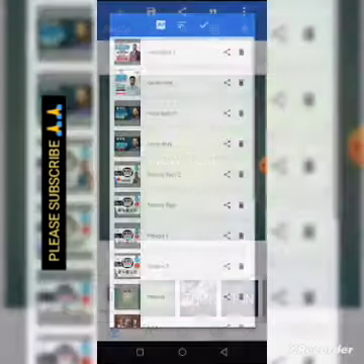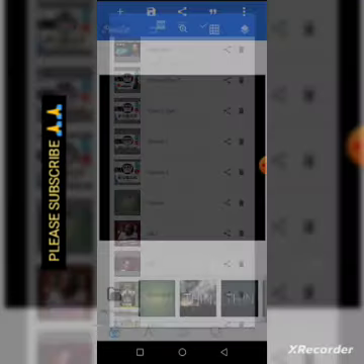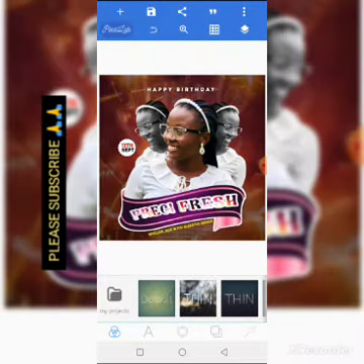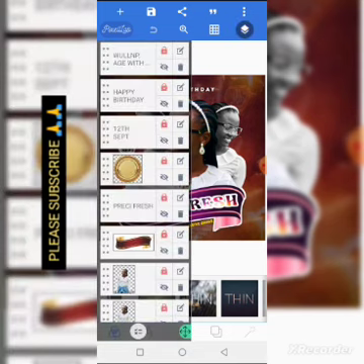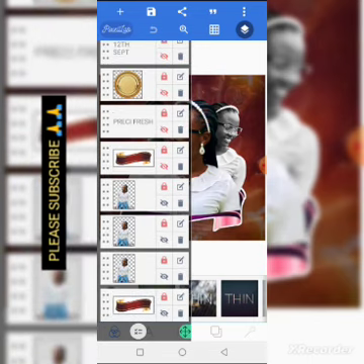So I'll just go ahead and open the design. This is the design we are going to be working on. I'm going to show you how I generate this design from beginning to end.